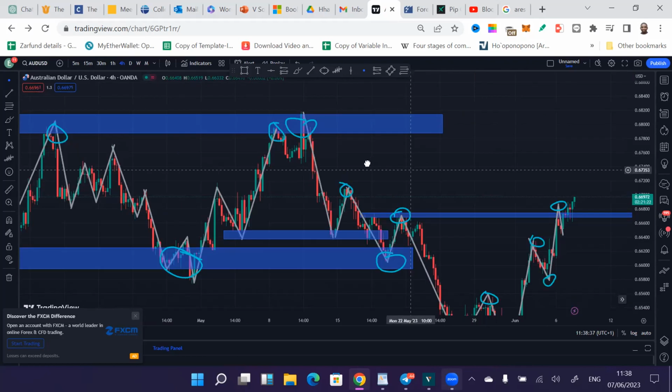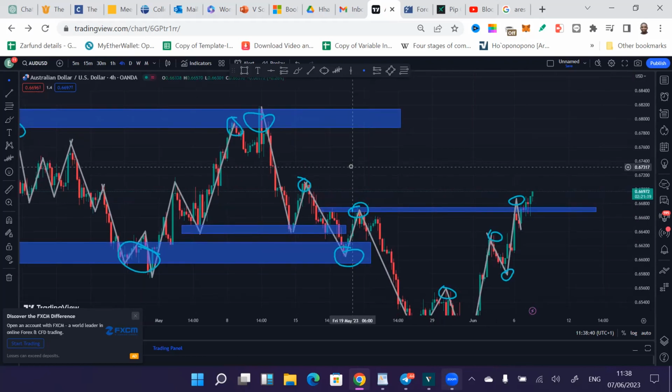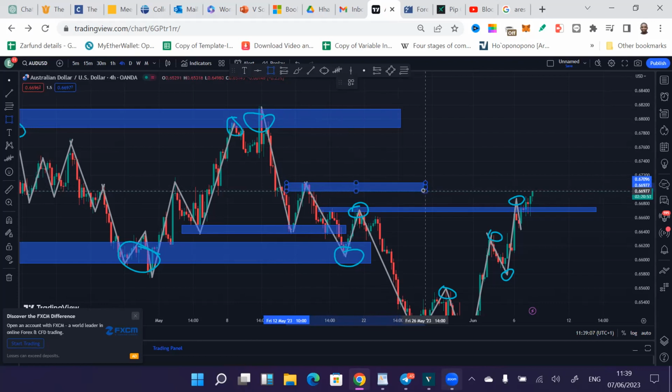So fine. The question now is, how do you know before price gets to a point? So now we have this swing right here, right? And right now we don't have another swing for us to join them together. So what we do is this. We take the only swing that we have, and we put a box there.